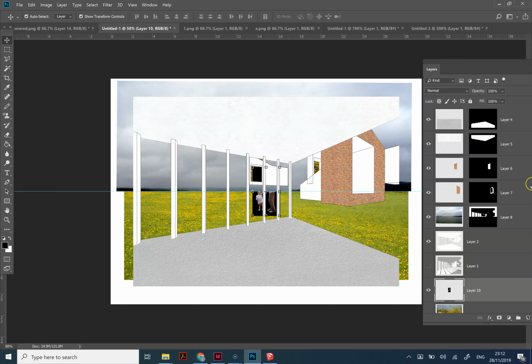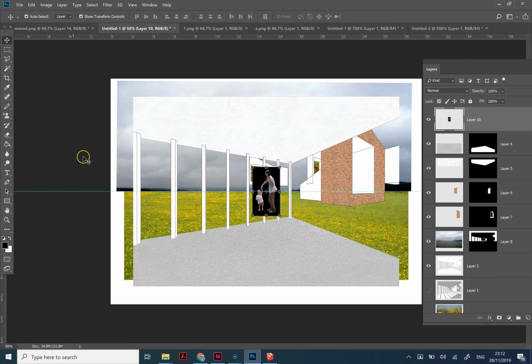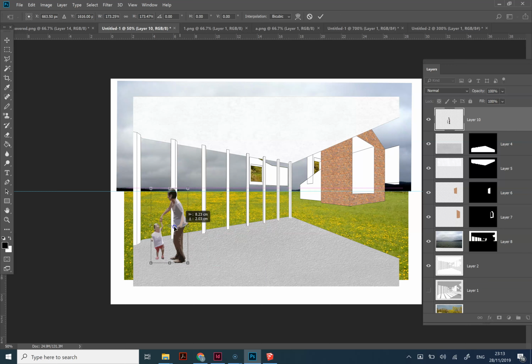So let's just copy someone into the image. I'm going to put them in the foreground. Use the magic wand tool to get rid of the black. And then the trick to putting people in an image in a way that looks correct is to put their eyes on the horizon line.